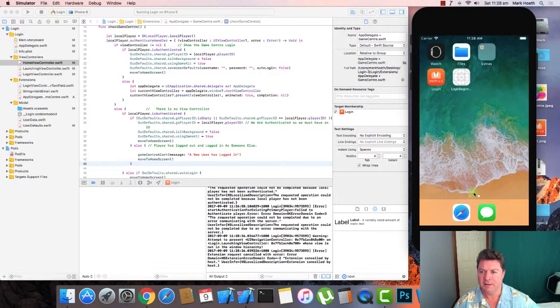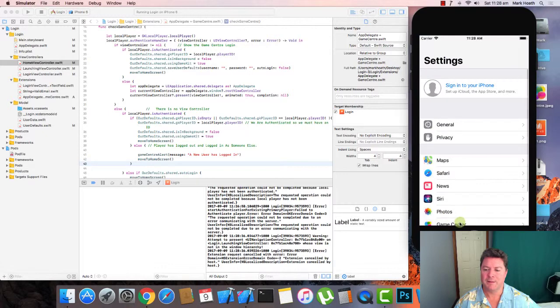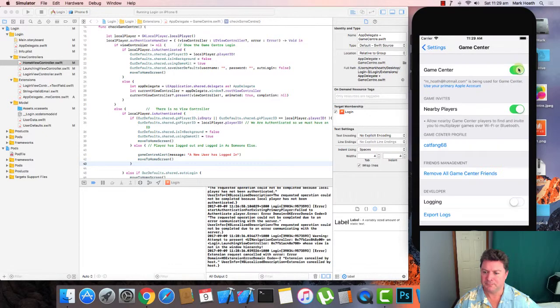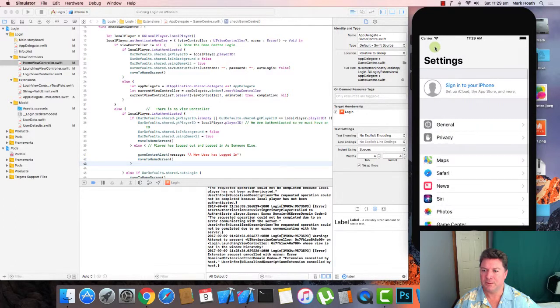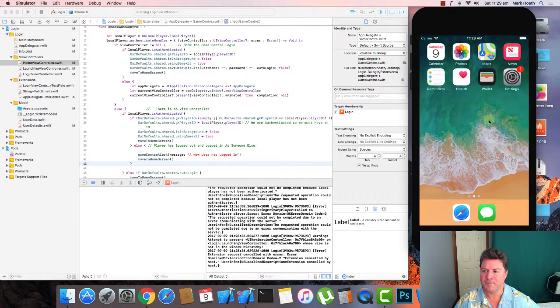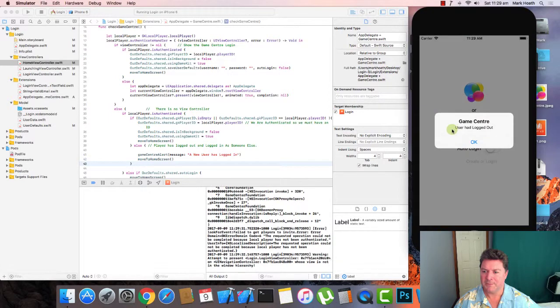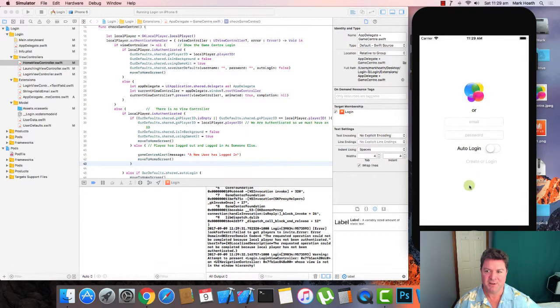So if we find our way back to settings, go down to Game Center, log out of Game Center, we get our error message saying Game Center user has logged out. So the app has been running in background here, and we've got that logged out message, and it's now taken us back to our login screen.